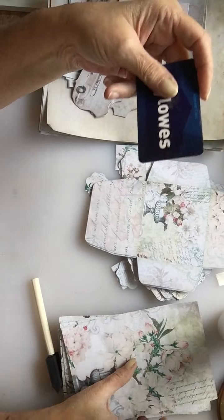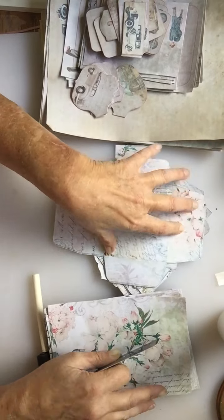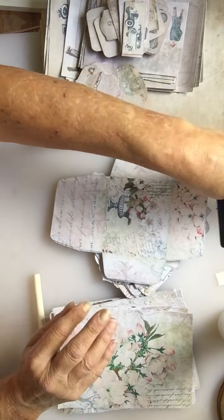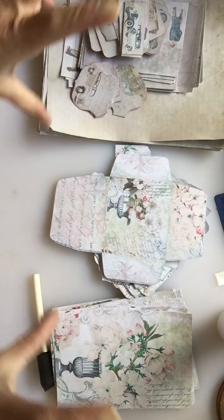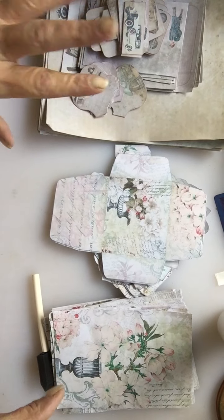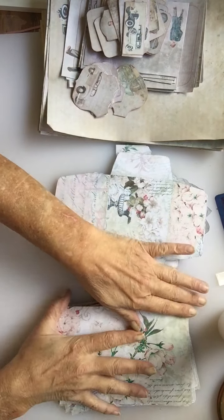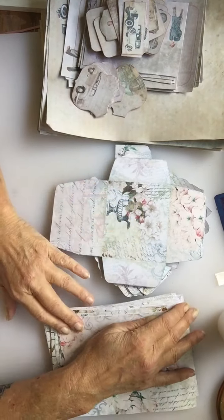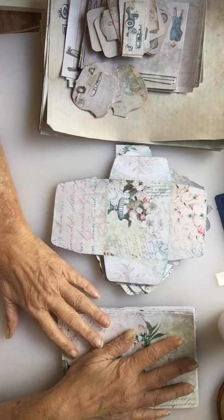Now, also, what helps is I iron my pieces when I'm done. Now, I know some people are never, ever going to iron again. They're tired of ironing. They did their ironing in their lifetime. They'll say, I don't even iron my clothes, and I'm dang sure not going to iron paper. I get that. Trust me, I get it. But I do iron all my papers. It gives them a better look, and it really doesn't take me long at all to do it.